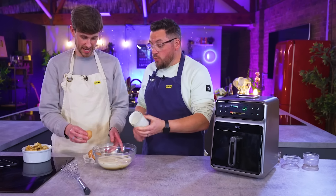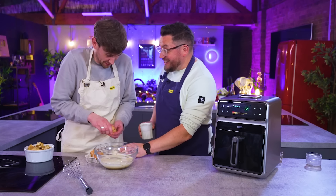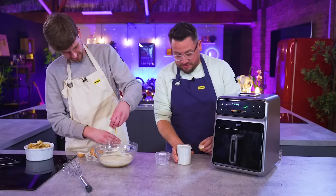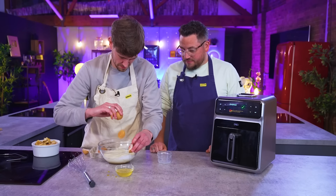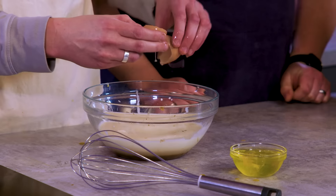Just the yolks — do you know how you're going to separate them? This is the way I was taught at pastry school. We should probably stress: this machine comes with lots of pre-loaded combi cook functions and tried and tested recipes — this is not one of them. This is just us fusing as many things together as possible.